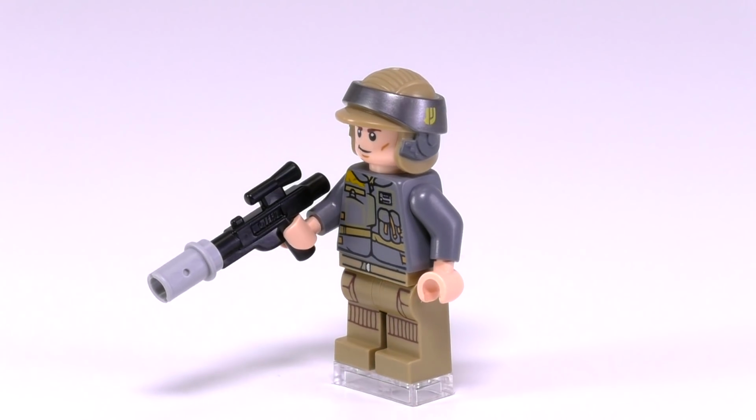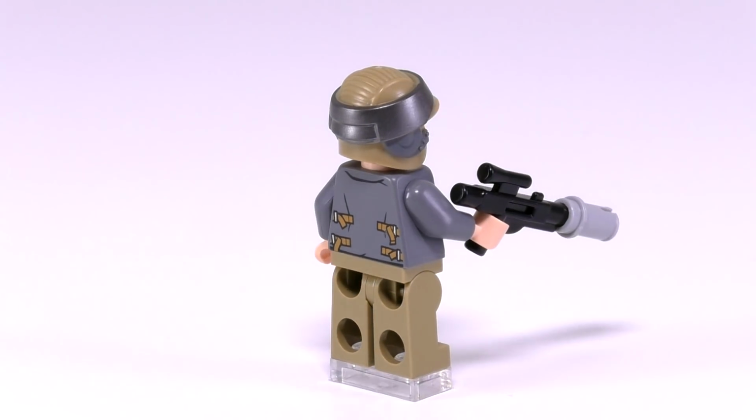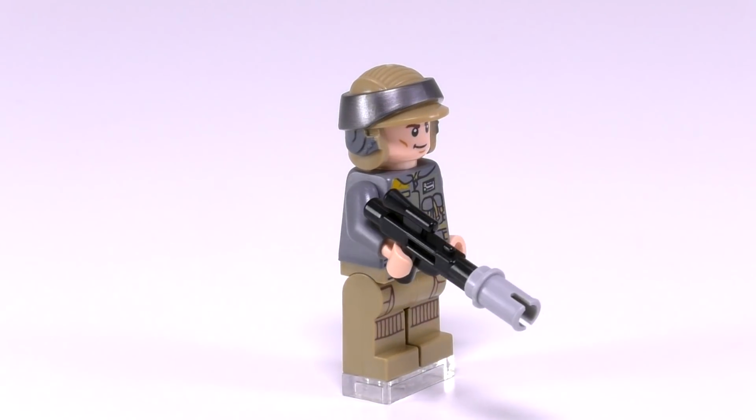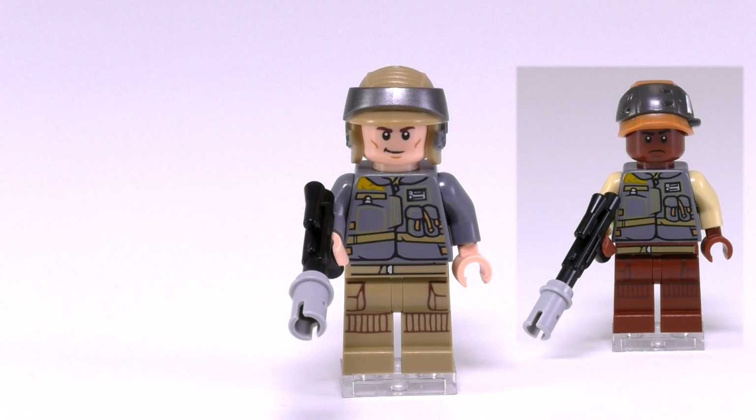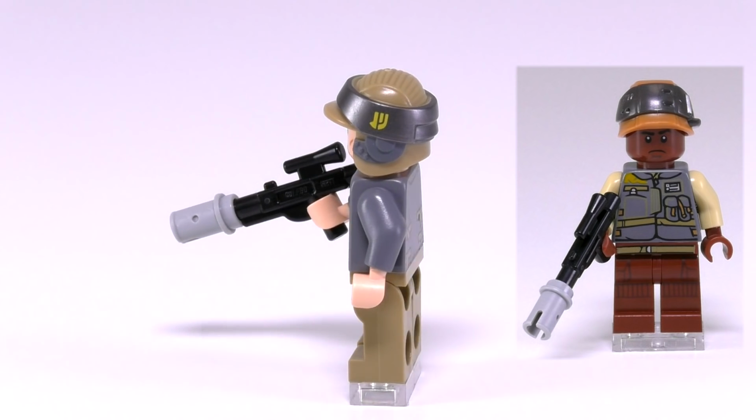What I like about this fig is that he is very different still from our other Rebel Trooper that came out in the AT-ST set. The print for the torso is the same as before, but the arms are a different color and the legs are also a different color. Nice to see that the Rebel characters are looking a lot more diverse. It feels a bit more ragtag, like the Rebellion hasn't really organized itself properly maybe during this Rogue One movie.